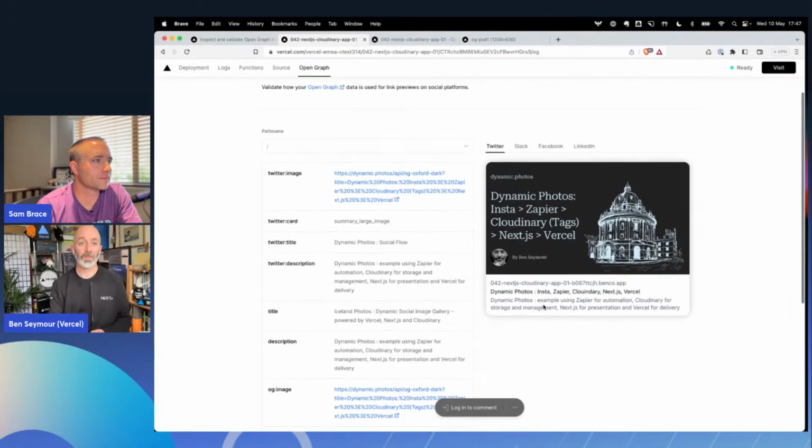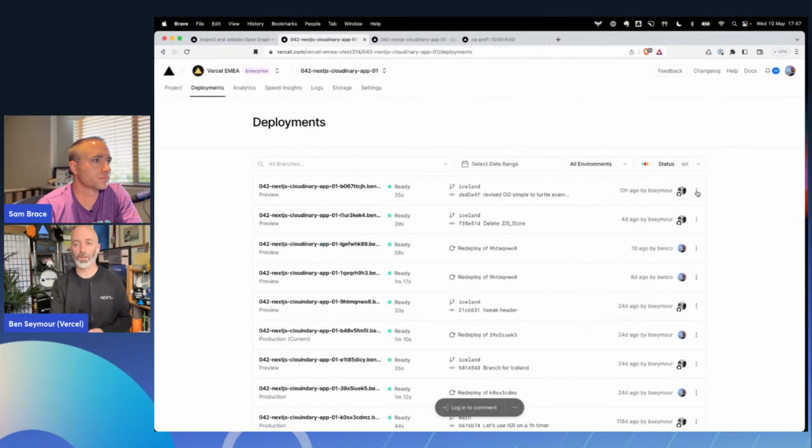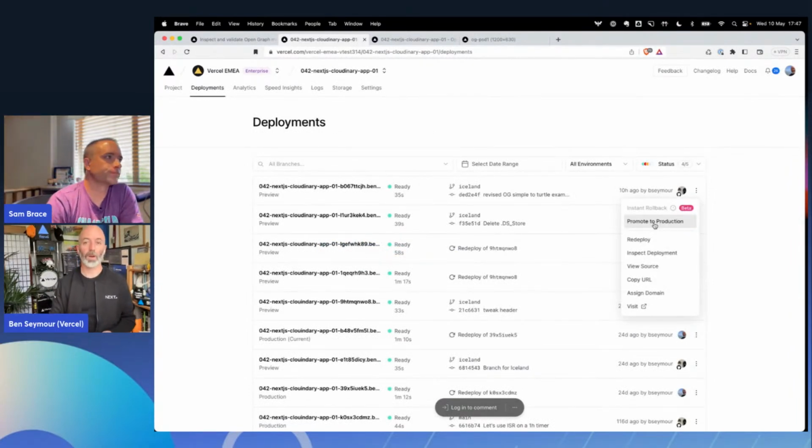And then let's face it, what you hopefully want to go and do is, if you're very happy with the results, you could literally then come along and have this as part of your deployment step. So in some cases, this might be that you go, we're now happy that even the OG image is ready. Let's promote this sucker to production, something like that.